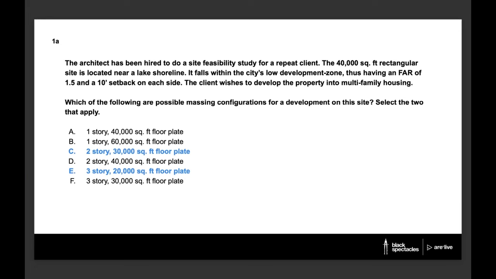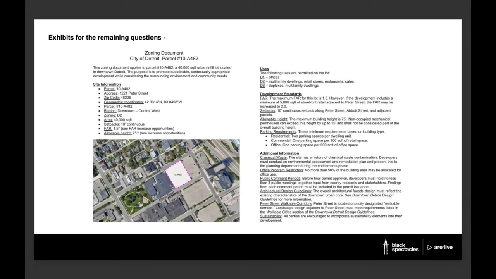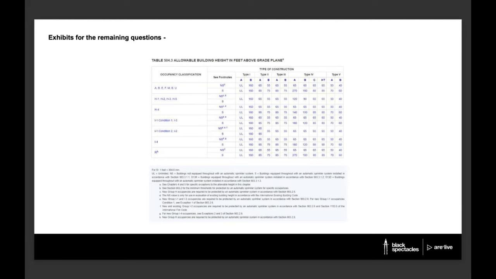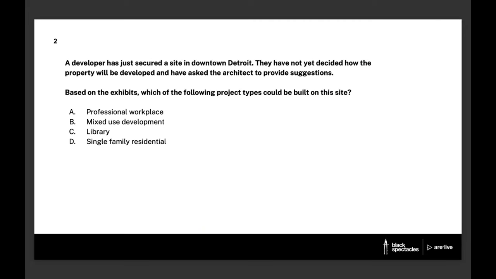Just a reminder to everybody — as we're going through this, if you have any questions, feel free to post them in our community at community.blackspectacles.com. We've made a unique post for today's episode right at the top, so it should be easy to find. Now we're going to pretend we're on the case study portion of the exam and we have a couple of exhibits to help us. First, we have a zoning document which includes a site map, and we're also given an exhibit from the IBC — Table 504, which shows the allowable building heights. Keep these two resources in mind as we work through questions two through five.